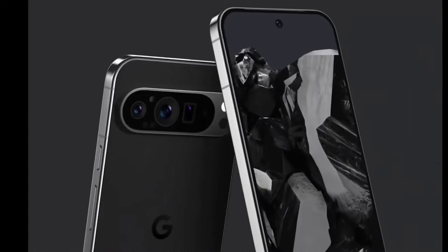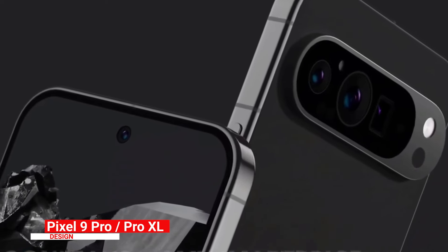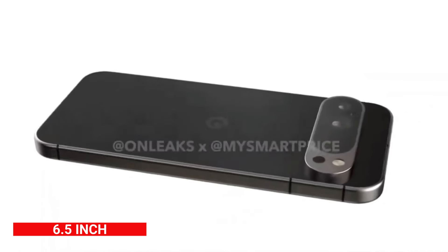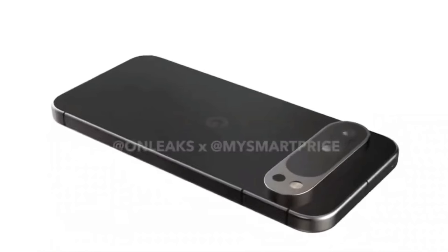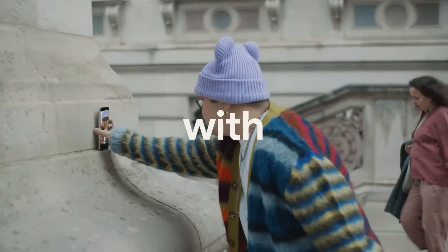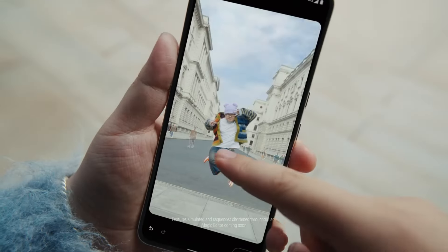The front display design follows the trend of Google's flagship phones. The significant change this time is the screen size — the Pixel 9 Pro has a smaller 6.5-inch display, while the 9 Pro XL boasts a larger screen of nearly 6.9 inches. Both models feature incredibly slim bezels, and coupled with their design, the Pixel 9 series aims to outdo the Galaxy S24 lineup in the AI war.